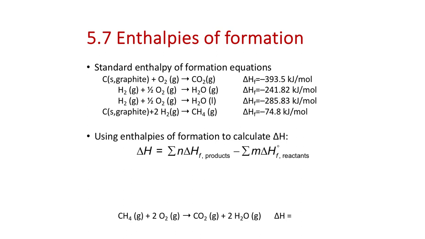So what standard enthalpies of formation are referring to are the enthalpies associated with forming a compound from its elements in whatever the most stable or standard state those elements happen to be at room temperature. So carbon's most stable or most standard state at room temperature is carbon graphite in solid form, oxygen's O2, hydrogen's H2. So like forming CO2, we would form it from its elements in carbon graphite plus O2.